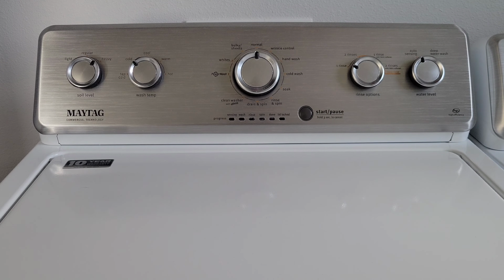In today's video, I'm going to show you where the laundry detergent goes on this Maytag washing machine. The model number on this Maytag washing machine is MVWC565FW1. And this might be a different process on different Maytag washing machines, so make sure that you refer to your use and care guide for your Maytag washing machine for all of the specifics on this process.